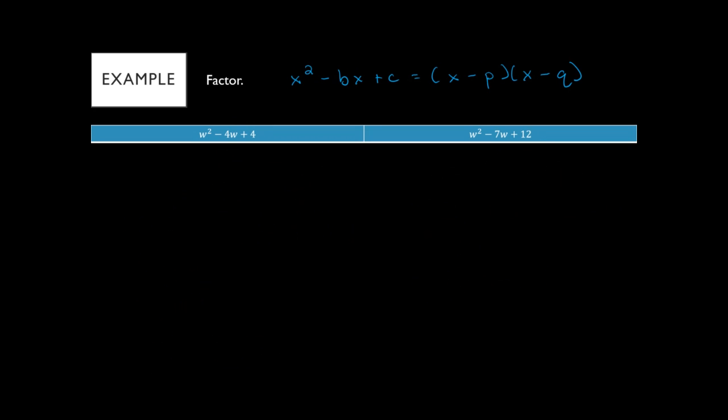And this is because of the way that the factoring works, so I'm going to set this up. We're reversing FOIL. So in this case, my variable is w. My two numbers need to multiply to +4. So they're multiplying to a positive, but they have to add to a negative. And the only way that is possible is if they're both negative, because two negatives multiply to a positive, but a negative plus a negative is a negative. So both of these have to be negative numbers.